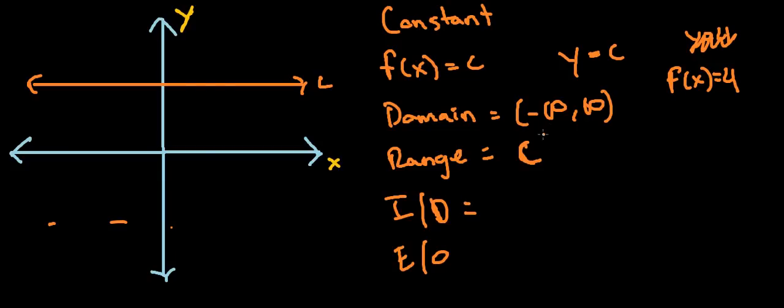Increasing or decreasing. Well, if we have a horizontal line, it doesn't change. So it's not increasing or decreasing. So we can just say it's constant. Even or odd. Even functions are symmetric with the y-axis, and odd functions are symmetric with the origin. Here we can see that if we divide down the middle here in the y-axis, it'll be symmetrical. So if I put a mirror here, it's going to reflect this over here. So this is an even function.